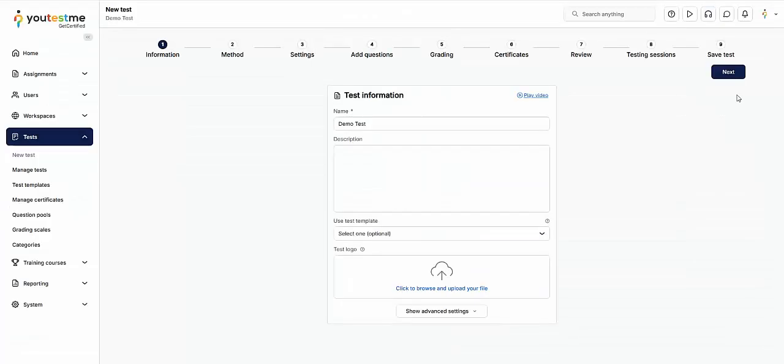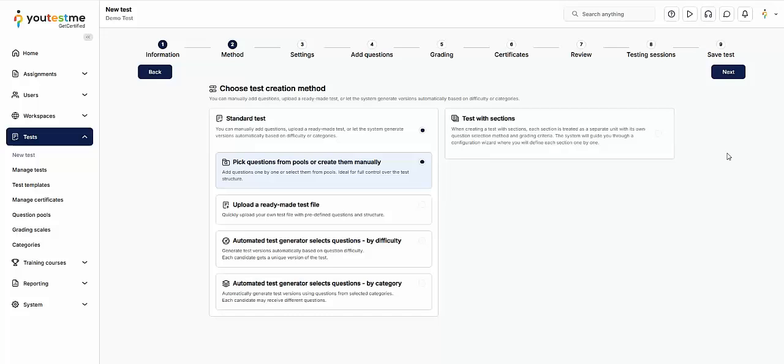In this part, we'll explore how to create a new test. From the New Test page, you can create a test by configuring its settings. Questions can be picked through multiple methods. On one hand, you can hand-pick questions from pools. This ensures fairness by delivering the same set of questions to all test takers.